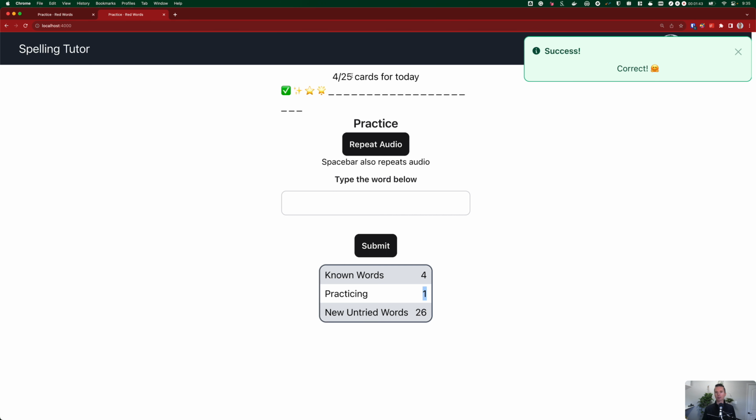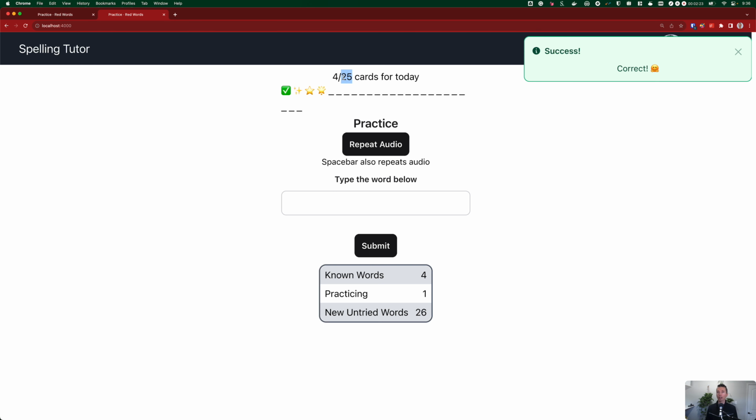There's another place that has some logic, which is that the goal per day is 25 words. If you're starting your first day, you'll get 25 brand new words that day. And I'm wording them here as cards because of flashcards. But after that, when you come back tomorrow, and you have 5 words due or 10 words due, it'll make you practice the 10 words you have due, but you will only get 15 new words to try and stick to that 25 word goal.